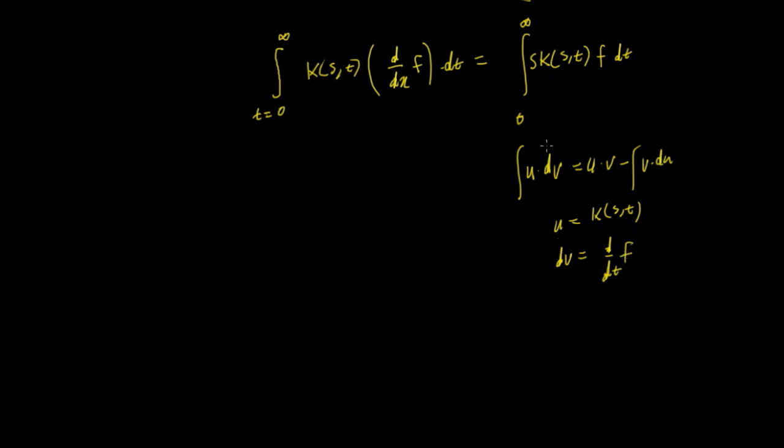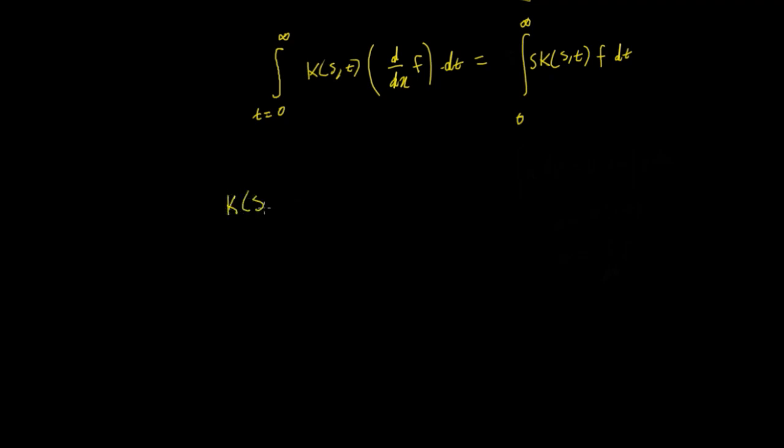Okay, so we work through this here. Now I'll rub that out again, because you can check it out in that video if you're unsure about it. Okay, so that's just the general way of writing the integration by parts. So we're going to end up with our value of u, which is k of st, times v, which is going to be our f of t.